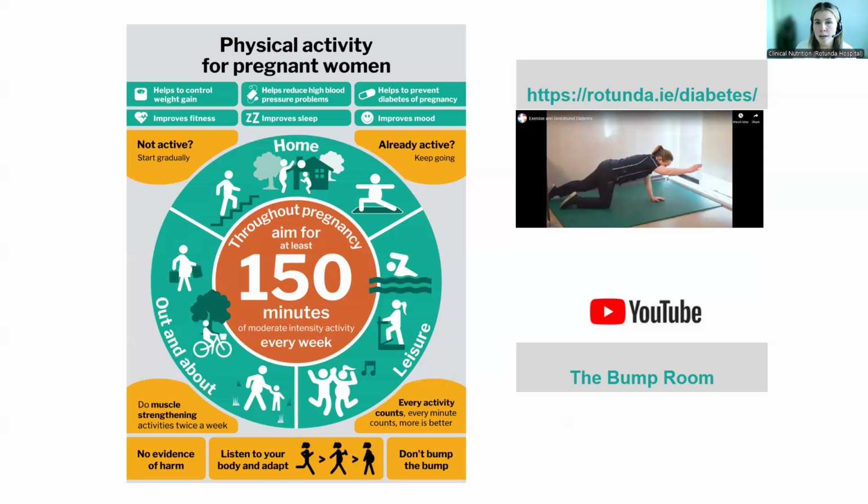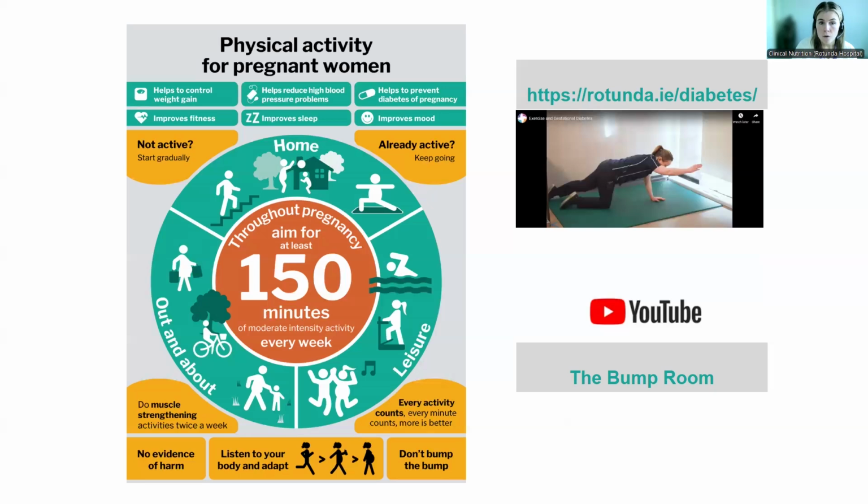The other time that could be helpful to do exercise is in the evening. So in between evening meal and going to sleep, doing some exercise in there can really help with your next morning blood glucose levels as well. So hopefully you've got some helpful information there in terms of exercise and gestational diabetes, and knowing how it can help you to bring down your blood glucose levels.